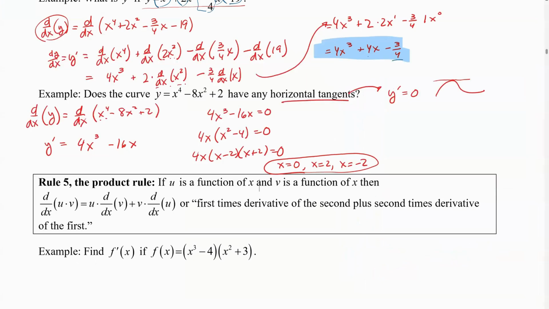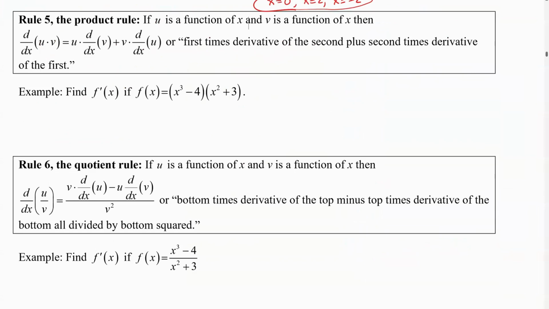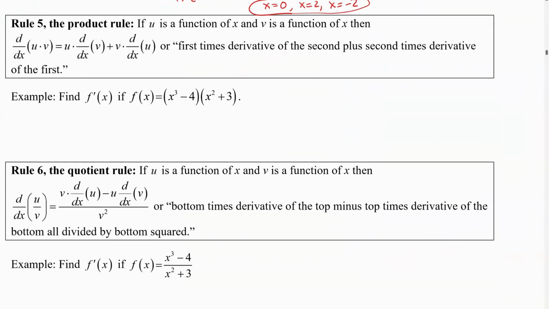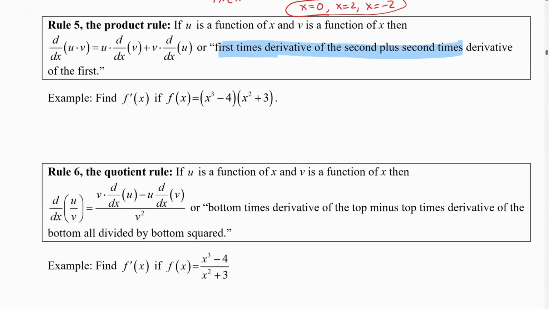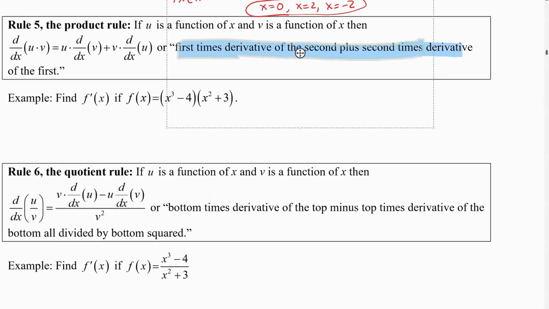All right. Next rule, product rule. It says let u and v be functions. And so the derivative of u times v, not plus, not minus, times v, is u times the derivative of v plus v times the derivative of u. Or as I like it better, I like it as a mantra. First times the derivative of the second plus the second times the derivative of the first. I like that. I actually say these words every time I do this rule. All right?